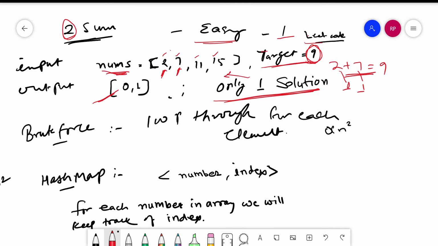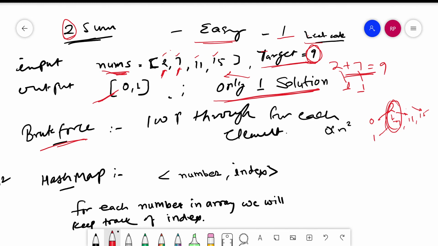One thing you can do here, which is kind of brute force, is for every number, you start with 2 and look through all the remaining numbers. You go through 7, then 11, then 15, and whenever you find the first combination, you say one index is for 2, another index is for 7.